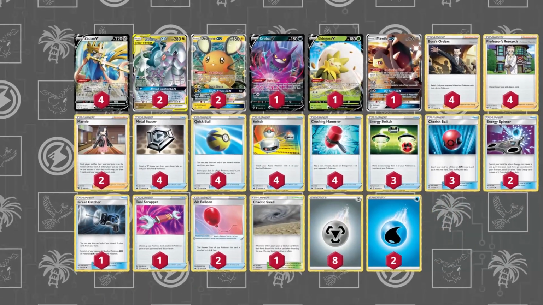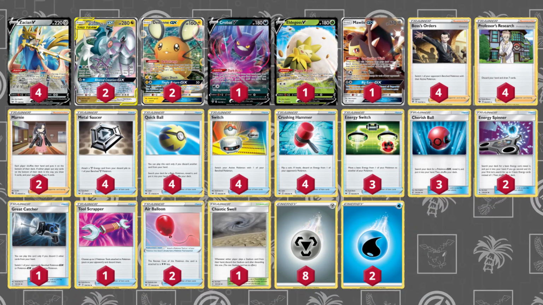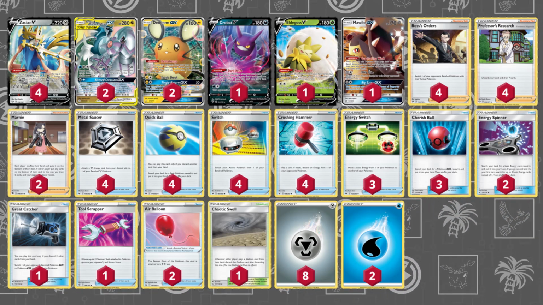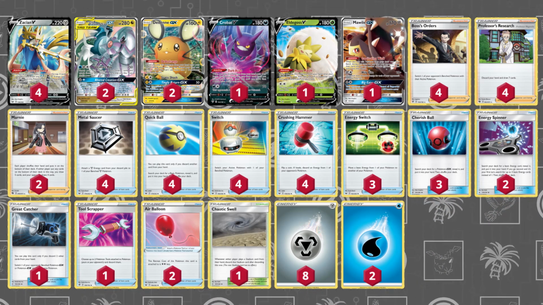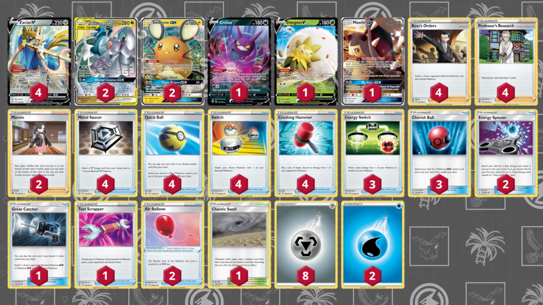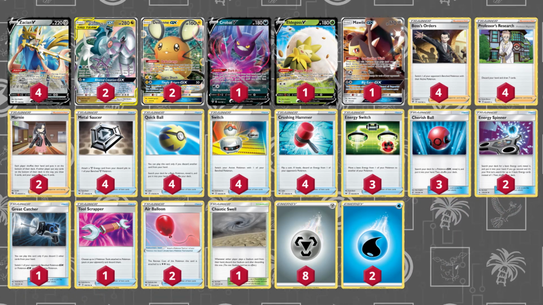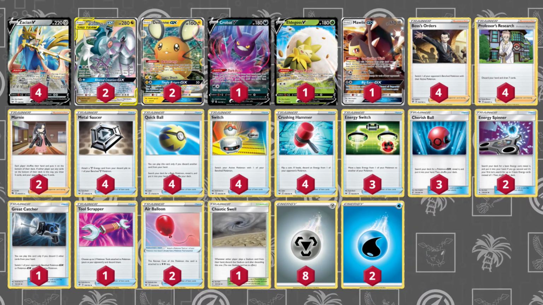So this deck focuses on, like I said, gusting up things and knocking them out for 3 prizes. So this deck is naturally going to play 4 Boss's Orders and 1 Great Catcher. I tend to like the Zacian ADP lists that do play 4 Zacian and 4 Boss's Orders, 4 Energy Switch, 2 Dedenne, 2 Crobat, to just be as consistent as possible.